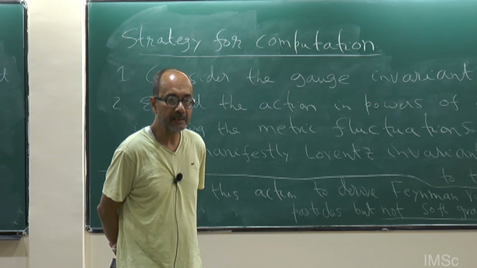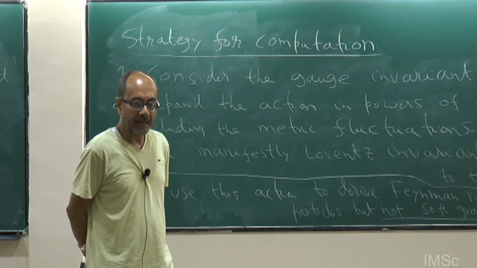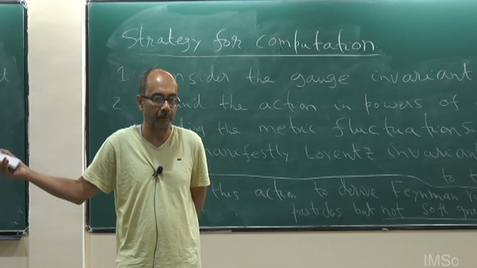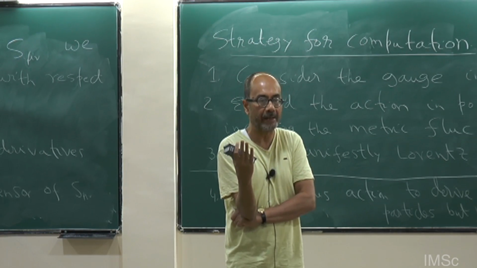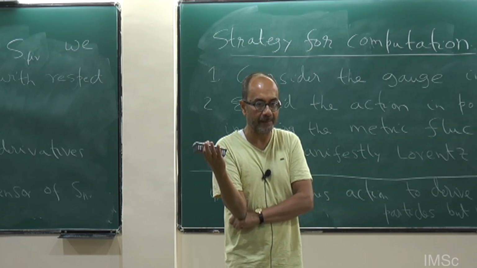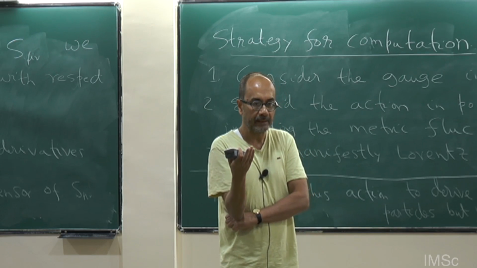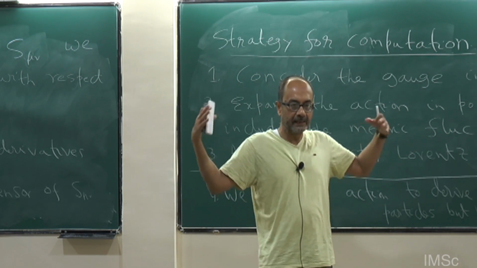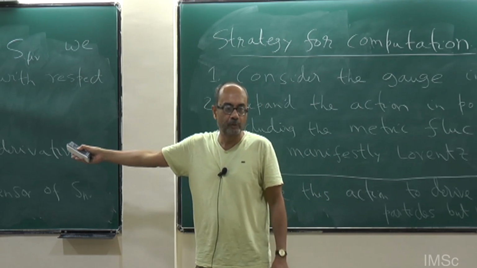S mu nu is? No. S mu nu is the background. We will in fact be working with linear order in S mu nu for the single soft graviton theorem, because you only need coupling of one S mu nu. What distinguishes S mu nu from H mu nu is that S mu nu has low momentum. It's slowly varying in space, whereas H mu nu is a fast varying field. But in terms of expansion, we will need arbitrary powers of H mu nu, because we are not restricting how many external finite energy gravitons there will be. But you only need one power of S mu nu because you have only one soft graviton.